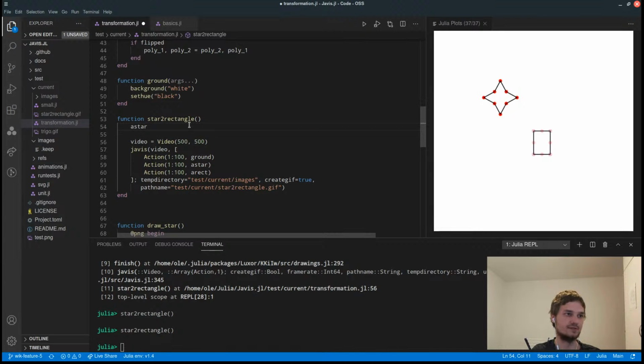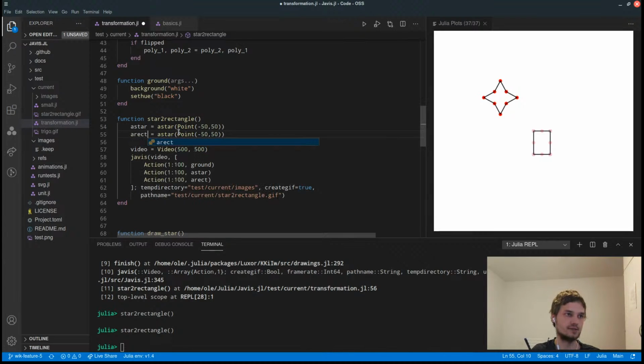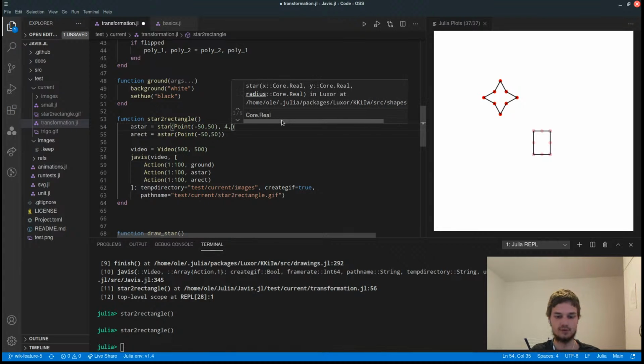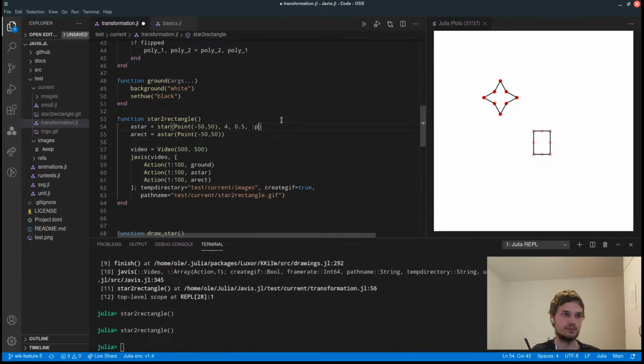So a star is a star of points minus 50, 50, and a rect. Oh, we can actually have this for 0.5 and pass.